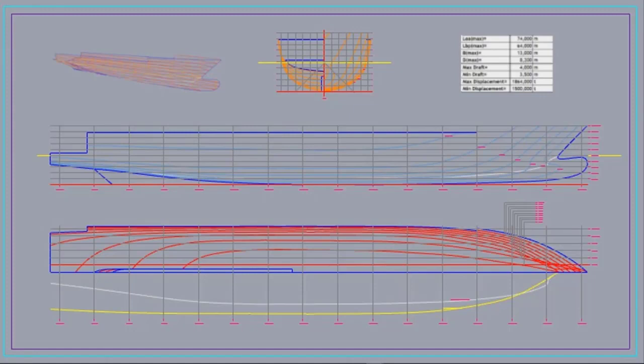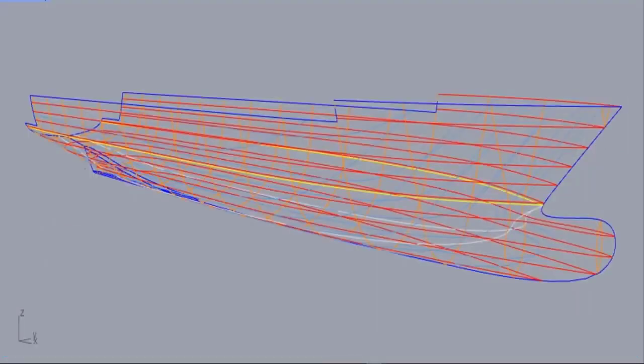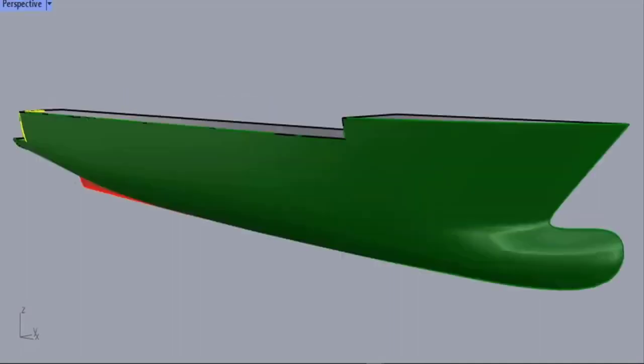Don't think that this course doesn't explain hull modeling from zero with Rhino. Modeling a hull with a lines plan is much more difficult than modeling a ship hull from scratch. In fact, that's why we modeled the hull of the boat with the help of the lines plan. But don't worry, I also talk about how to model a hull with Rhino without using any references. We will transfer all the course from 2 dimensions to 3 dimensions. Then I will take you on a path where you can model all the different types of boat hulls with the same method. You will be able to model your boat hull in a short time and with the highest quality.